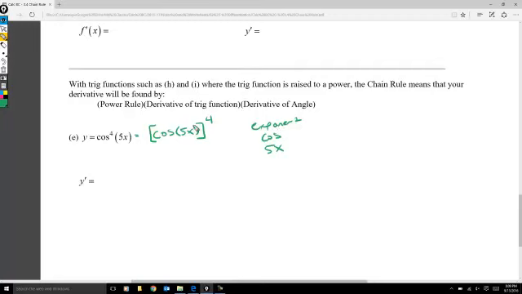First, let's deal with the exponent. That's just going to be power rule. I'm going to drop the 4 down, the inside does not change, and then subtract 1. Now I multiply by the derivative of the inside, so I'm going layer by layer. I'm just dealing with cosine of 5x now. The derivative of cosine is negative sine of 5x. Again, the inside does not change. And now I have to multiply by the derivative of the very inside, which was 5x. So I get 5 to be my answer.